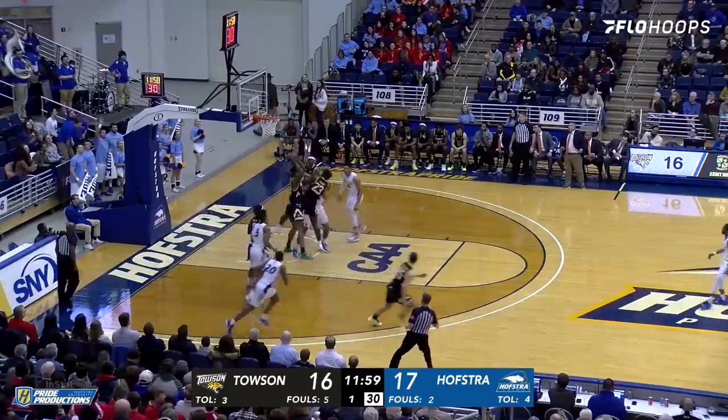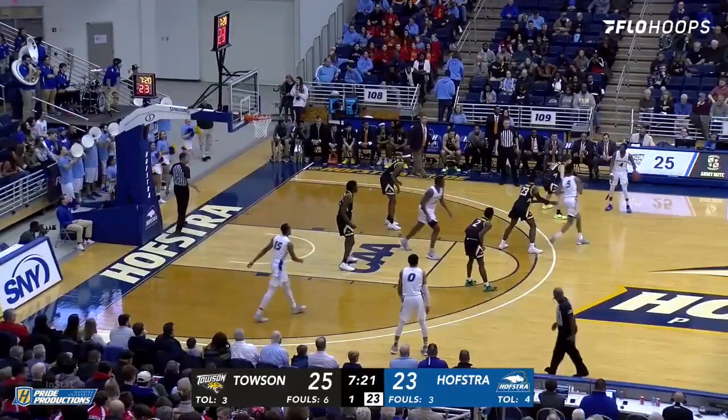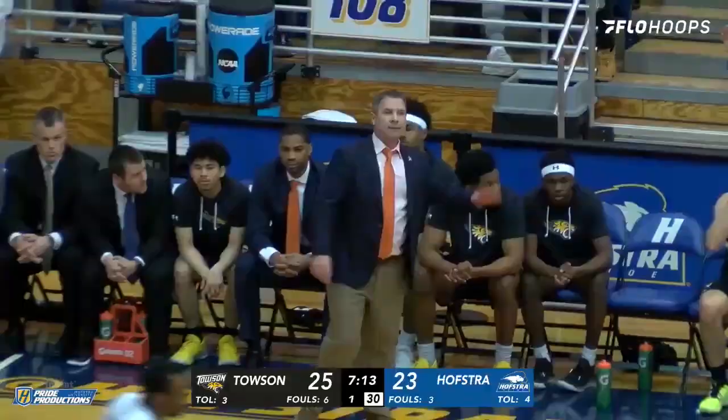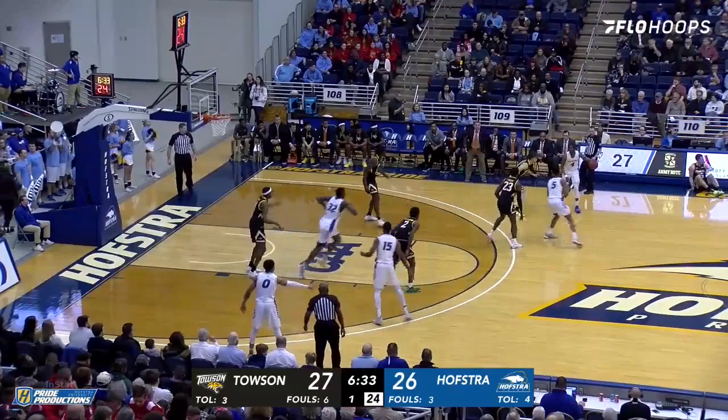Ball control with Pemberton in the right corner. He still has it. Pass out to Bowie. Bowie sends up a three, and it's no good. It bounces off the right. They don't have that many offensive rebounds, and they're giving up so many to this Tiger team. Quick pass to Coburn, and he gets it to fall on the rim. It's 27-26. Brian Fobbs just so athletic there on that last play, getting that offensive board.